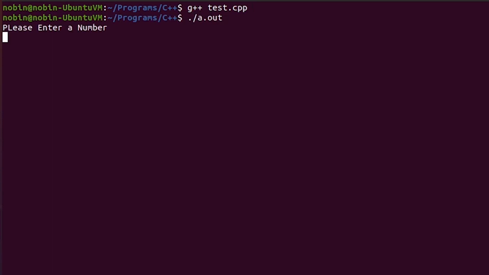Let's enter 5. Now this "please enter number" is from the cout statement and the insertion operator that we did. And this "please enter number" is from the printf statement that we gave below cout, cin, and cout.